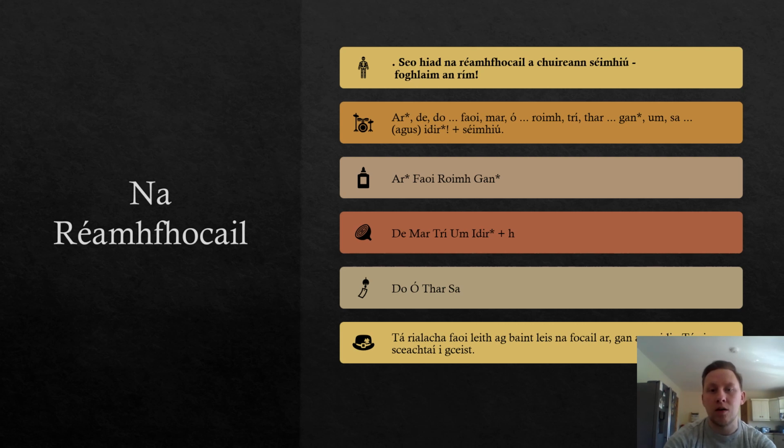If any of these words are in front of a word, then they add a Séimhiú, but obviously only to the letters we just mentioned previously. You will see that a couple of these have stars next to them: gan and idir. There are extra rules for when you should put a Séimhiú and when you shouldn't, but overall, these are the things that we are looking for.